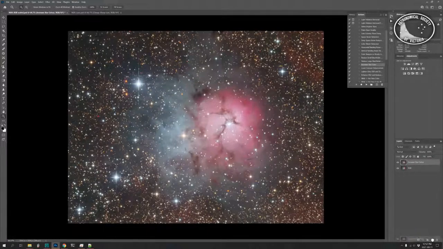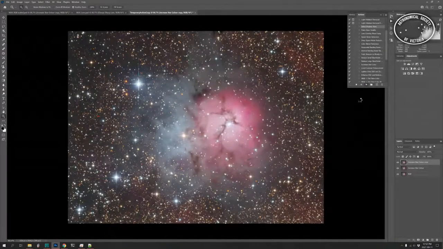I was going to say, so you're going to copy again, can you just do this process with the colors if you don't have luminance? So if you've just got RGB, you absolutely can do that. Absolutely. What I'm doing here is I've made it at once, then I copied that layer and did it again, because I don't know how many times I want to do it.